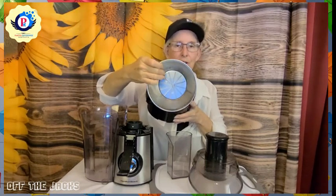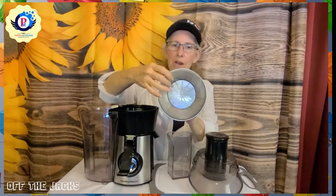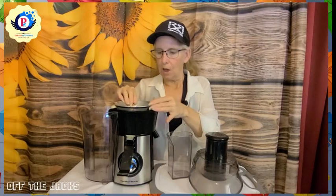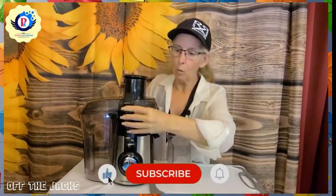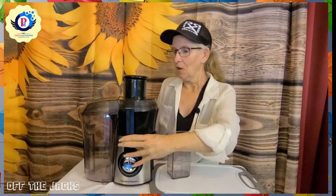The bottom down here is extremely sharp. It's got the sharp little nubs, so be very careful when you're washing it that you don't run across those. So it all goes back together nice. This way you can have your fruit juice, vegetable juice, whatever, without all the added sugars and preservatives. So I'm going to grab some fruit and I'm going to show you how this works.